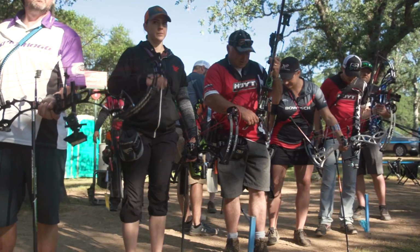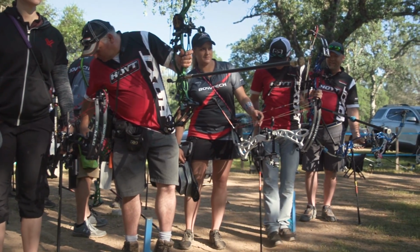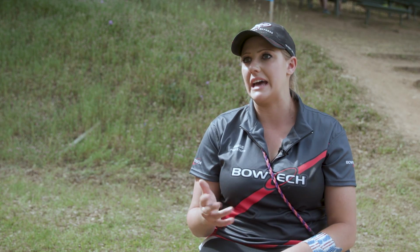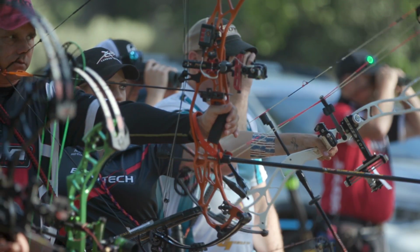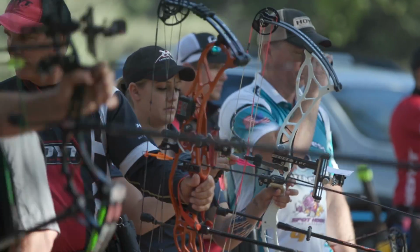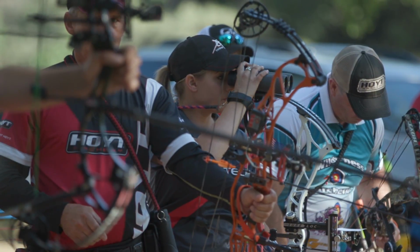And so I actually start with a little bit shorter draw length going into a tournament like this than I would shooting on just flat ground, knowing that I need that to execute strong shots in the hills. So I noticed shortening my draw length up, my sight picture moves a little quicker, but I'm able to execute those shots on up and down hills. So sometimes you have to sacrifice one area to do well in another, and that's just something that everyone kind of has to figure out as you come.